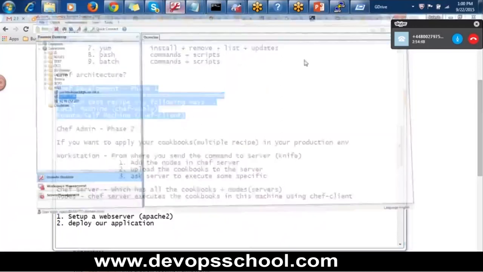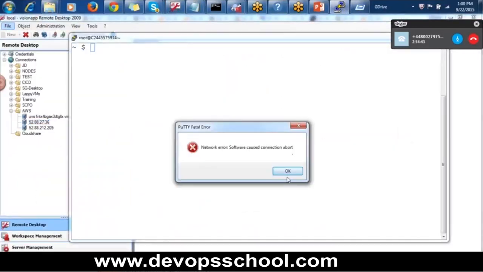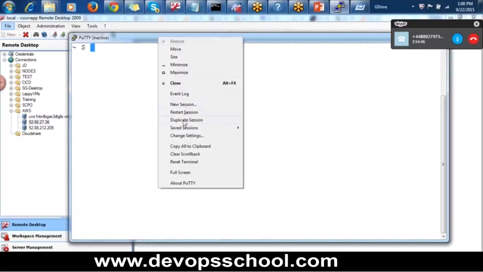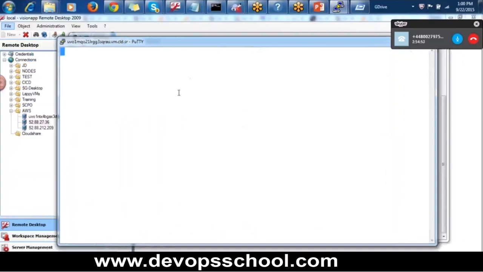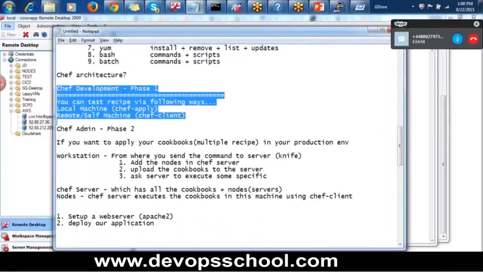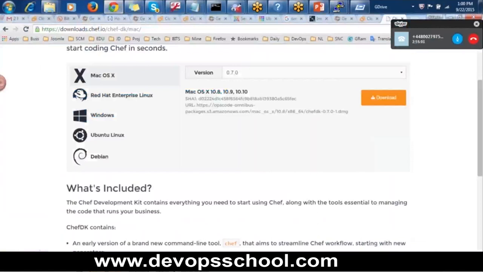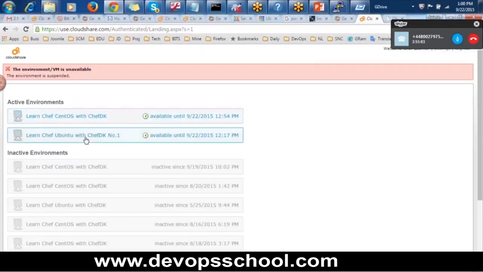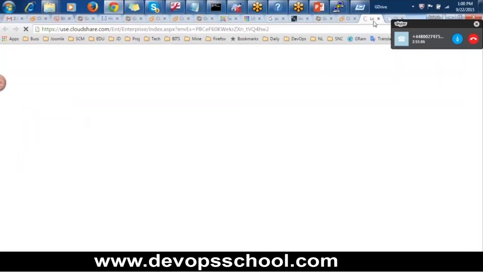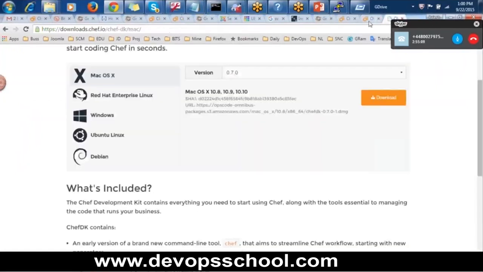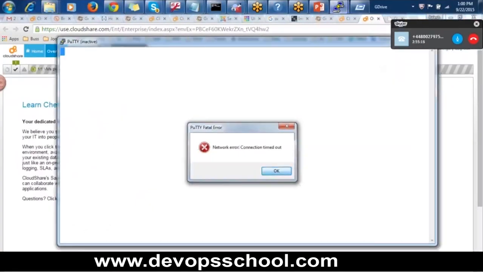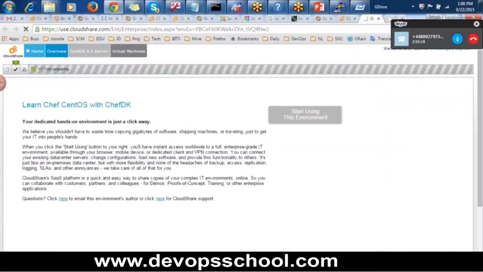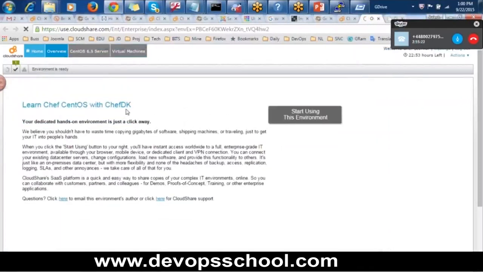So I am going to use the VMs which I have rebooted. Where is my VM? It's here. Okay, it got offline. Oops, where is this password? Just hold on for a second. I think I lost the VM. Now it's ready.